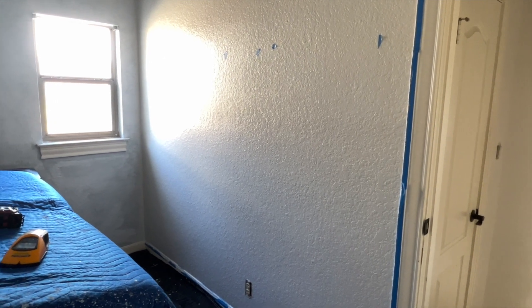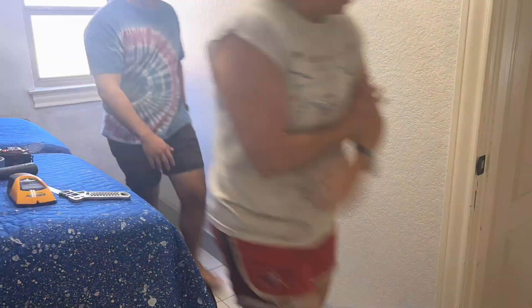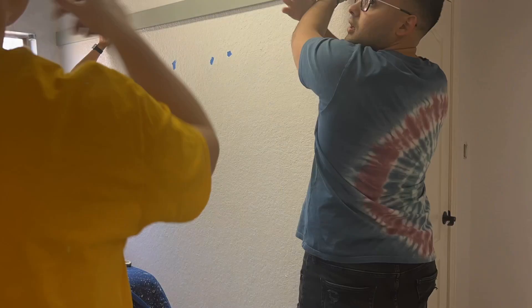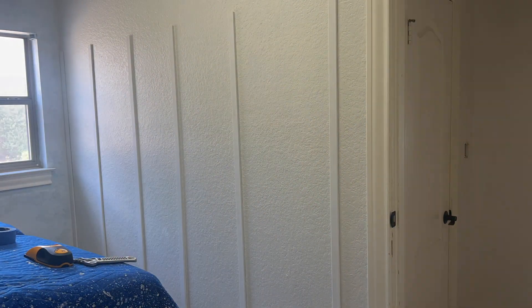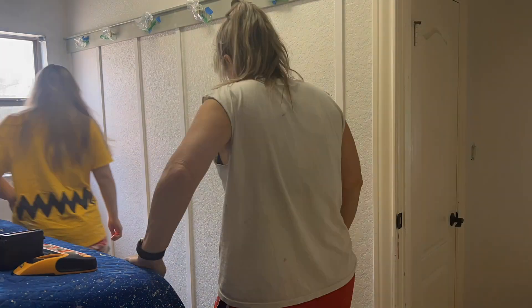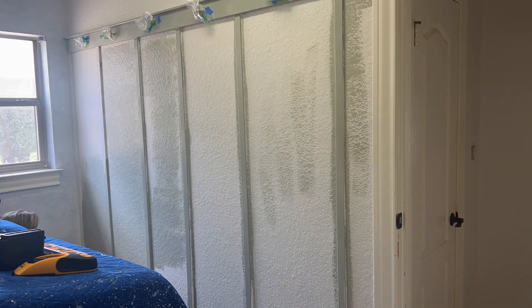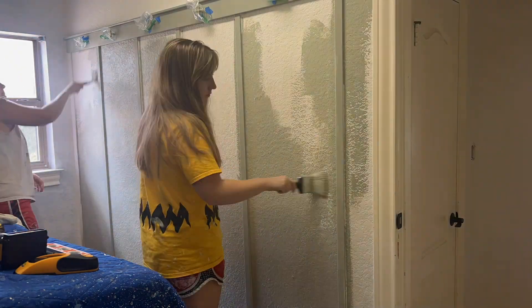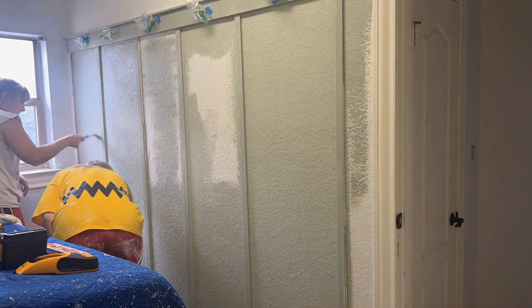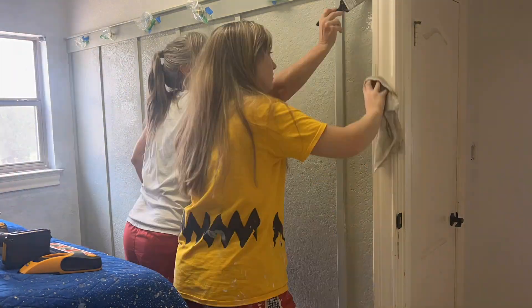I actually did finish in time, and when my mom came over we immediately got started on the accent wall in the laundry room. We went to Home Depot, grabbed all the wood — it was such a girl-power moment. Alex helped a little bit, but it was mostly the two of us. Kudos to my mother — she did all the math. Putting it together was way easier than I was expecting. Most house projects take way longer, but this one only took us a couple of hours. It was a complete transformation — our laundry room looks so much bigger and cleaner. Here is the before and after so you can see for yourself.